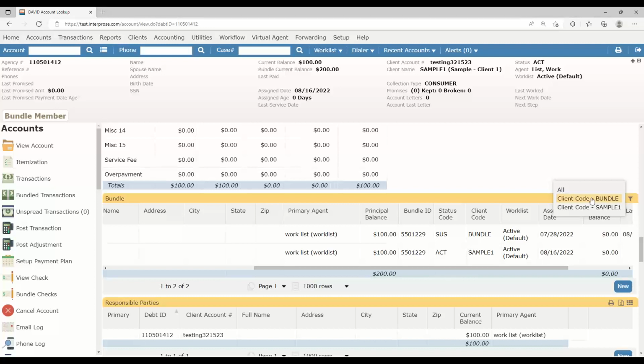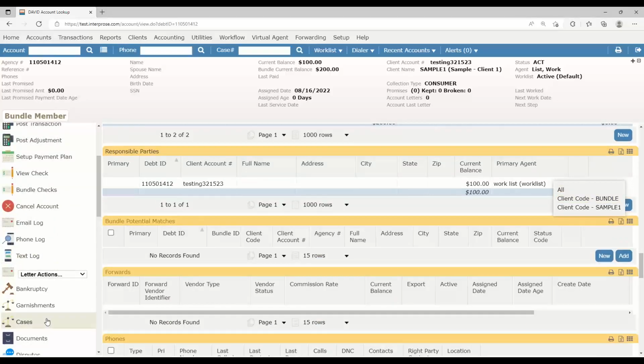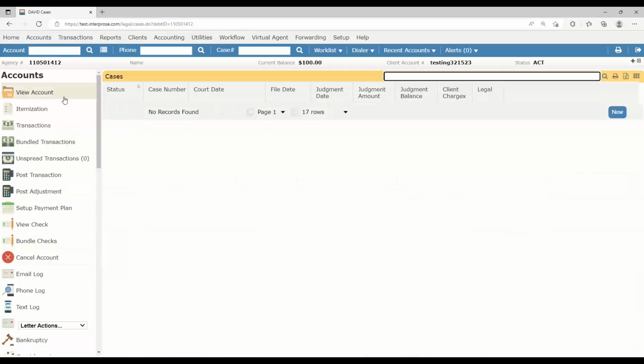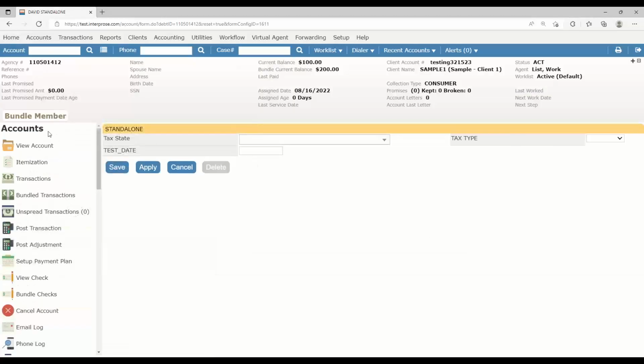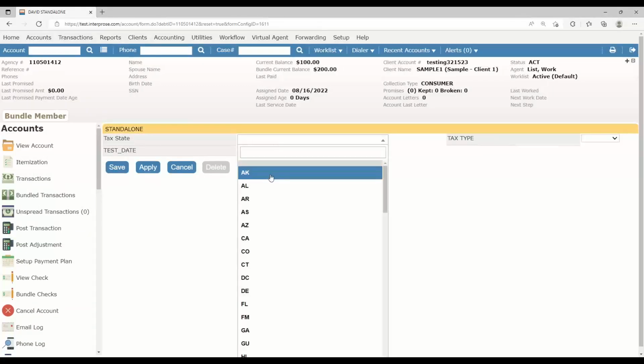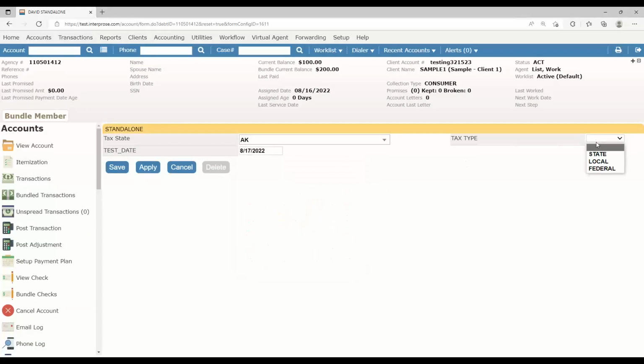Okay. Because in the legal realm there's quite a bit that you need to pull, the case information, all of that, but the standard assignment is standard collection information: client account number, balance, interest. Right, that's what we're populating those with. Okay. What you could do is say, in this legal case, I don't really care about the information in the case so much as I just want certain values to appear in the letter. You can create a custom form like this one here, where you plug in whatever values you need to appear on the letter, and then these values can be grabbed and populated on the letter from the account.